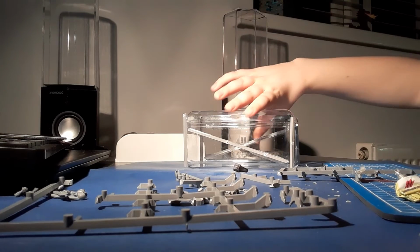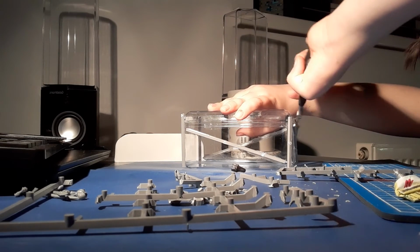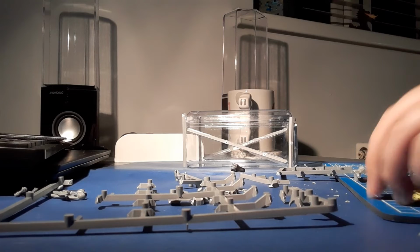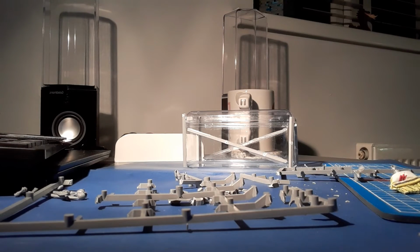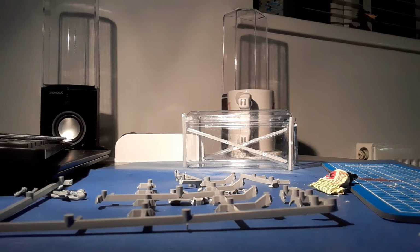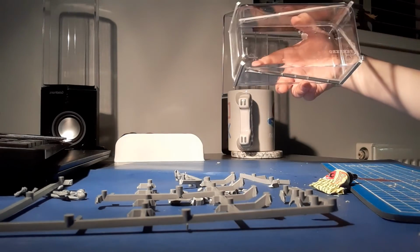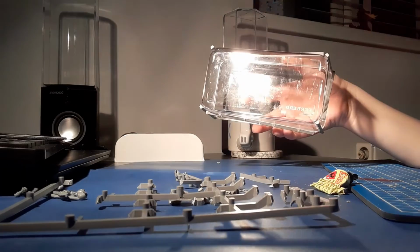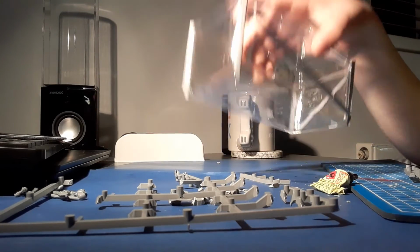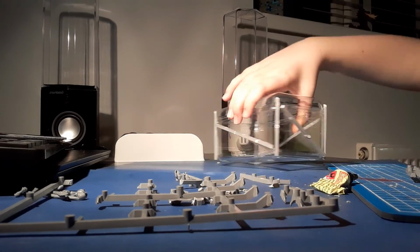I just thought maybe, could I scratch that? Oh no. Oh, great. I was trying to scrape off some numbers that I didn't like, but actually they kind of add to the effect, but now I've got a bunch of scratches there. Great. There's also a glue dot on the bottom. I don't know why it's there, but there's a glue dot on the bottom, which doesn't really matter. So, just a random glue dot on the bottom. Yeah, it's looking good so far.